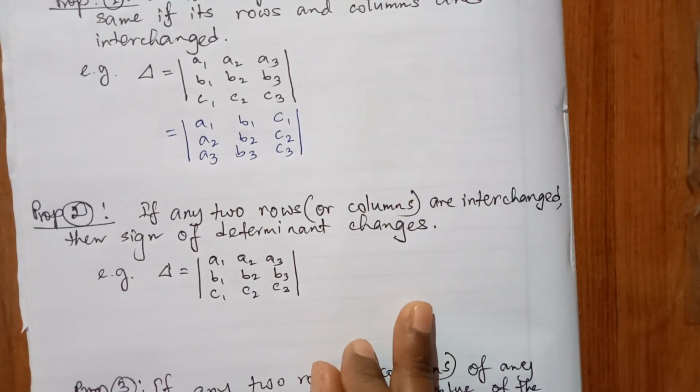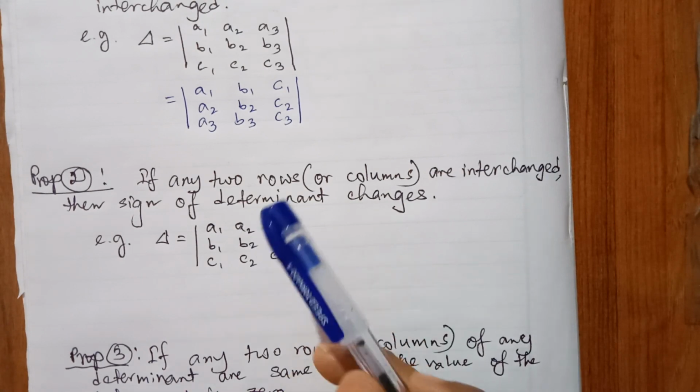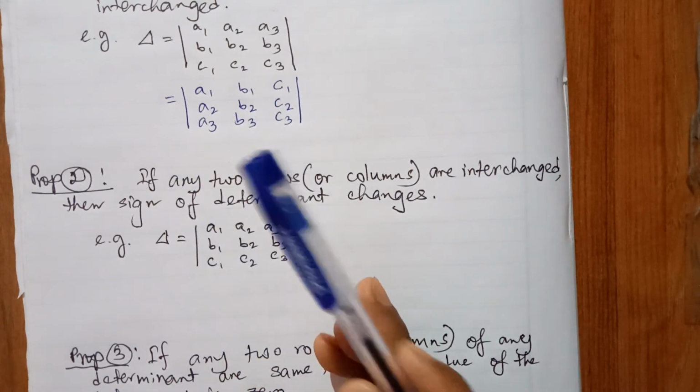Very carefully learn these properties, okay, very important. Every year one question comes based on determinants, where you have to evaluate the determinant or prove something based on determinants, and you have to do everything by using these properties. So learn the properties very carefully. Hope you have understood property number one. That is very easy and very simple.